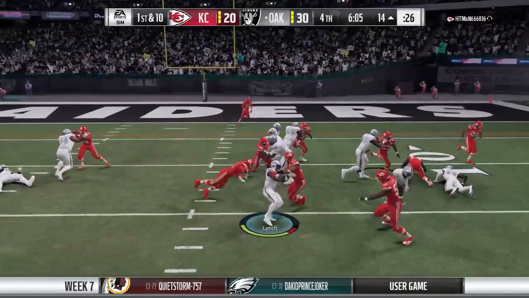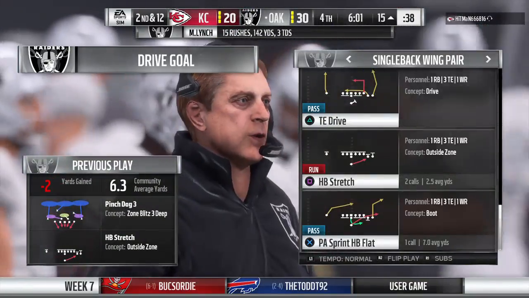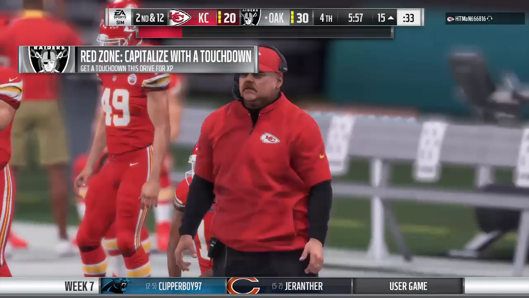They'll run with Lynch. And maybe a measure of revenge there. He's had his way in this one, but this time they get him behind the line. It's a loss of 2 there, bringing up second down.